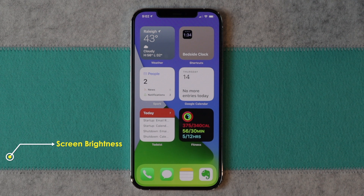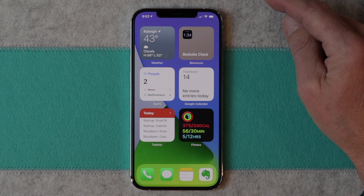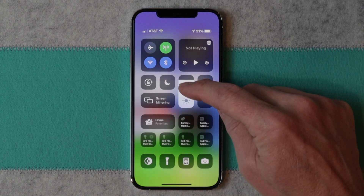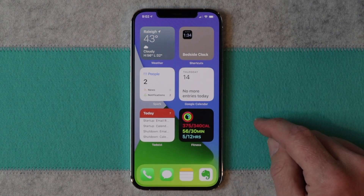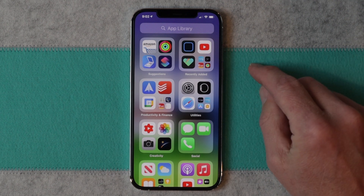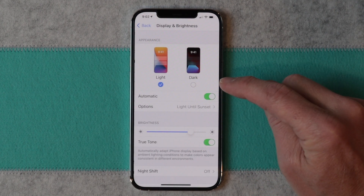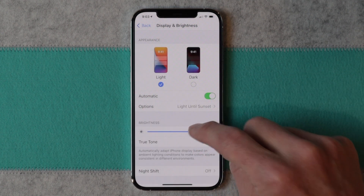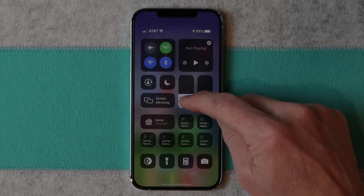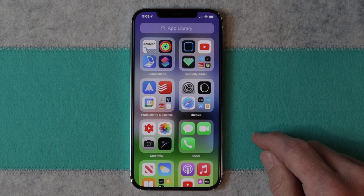The first tip is screen brightness. Sometimes you're outside and the sun is out and the screen is just not bright enough to see very well, or maybe you're home in the evening and the screen is just too bright and you need to adjust the brightness. The easiest and quickest way to do that is using Control Center — from your home screen, just swipe down from the right corner and use the slider to turn the brightness up and down. You can also do this through the Settings app, the little silver-gray icon with the gear. Tap that, go to Display & Brightness, and you can change it there as well. But that's a whole lot more work compared to simply swiping down from the right.